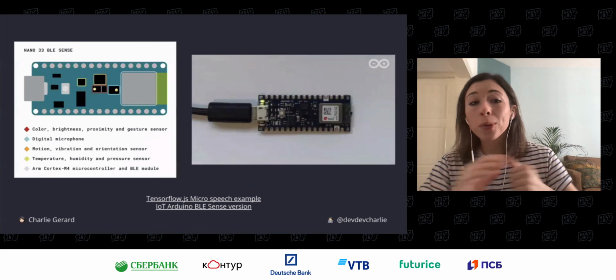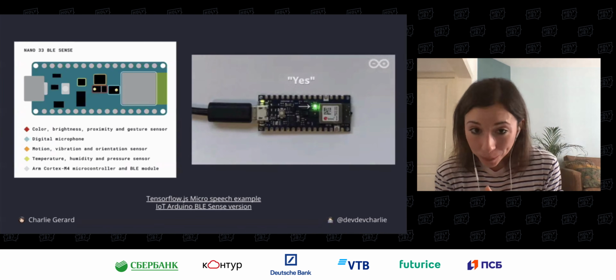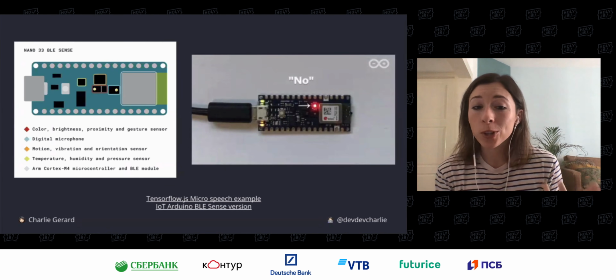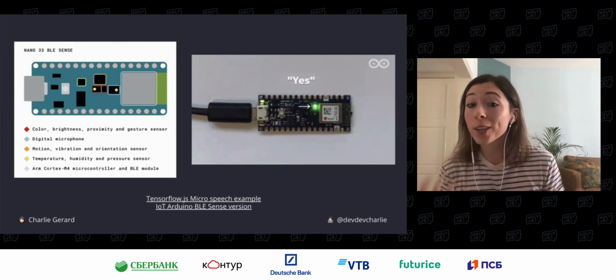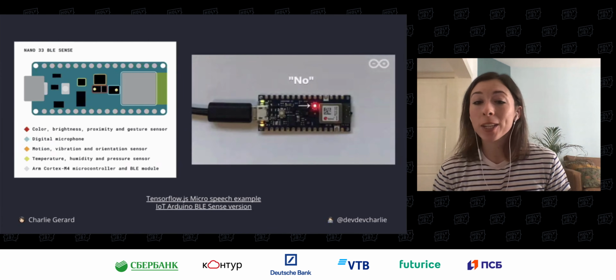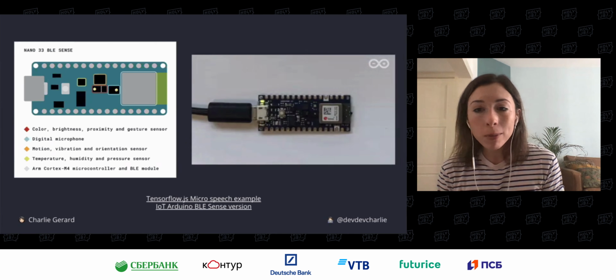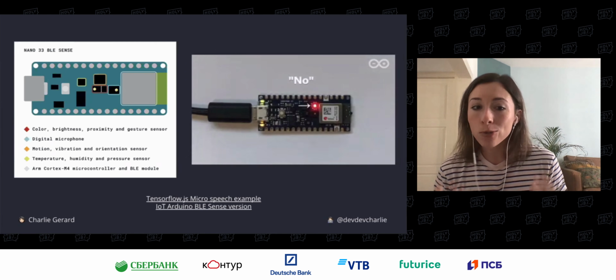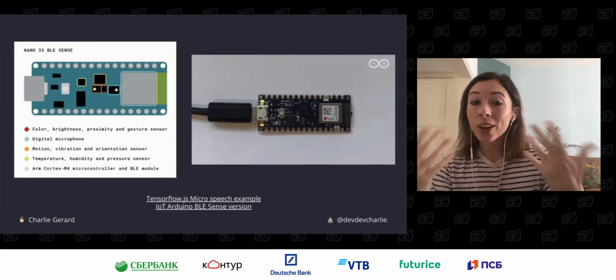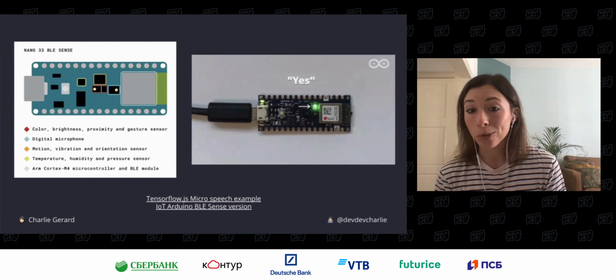Another really cool example is that the TensorFlow.js team is now working on different models that you can run on an Arduino. And if you've never played with an Arduino before, the amount of memory it has is usually quite small. The fact that you can now run a machine learning model on an Arduino is really cool.